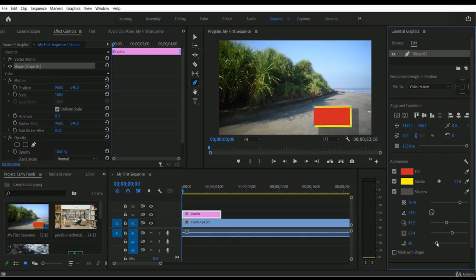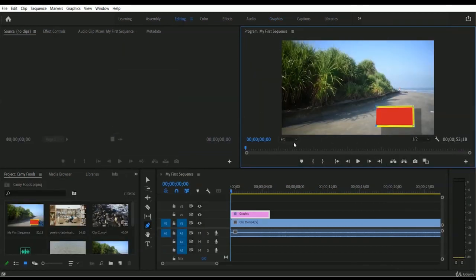If you want to increase the blurriness, then you have to increase the point. Okay, you can take a look. We have a hard blur over here, and if you want to reduce the blurriness, then you can reduce the blur option. Okay, cool. So let's get back to our editing workspace. Okay, we have our editing workspace now.